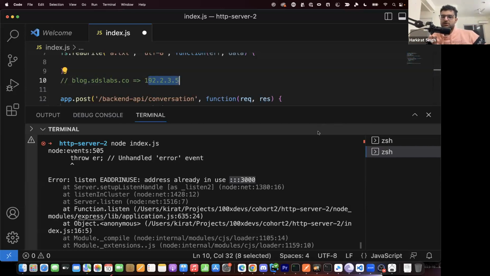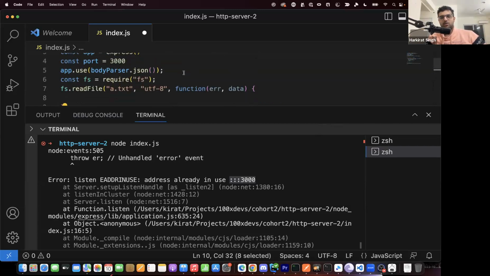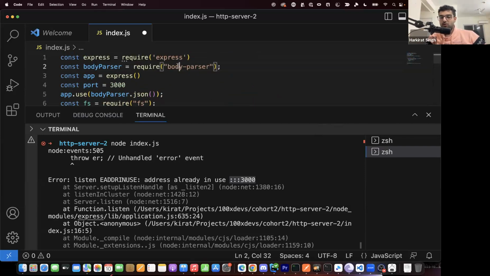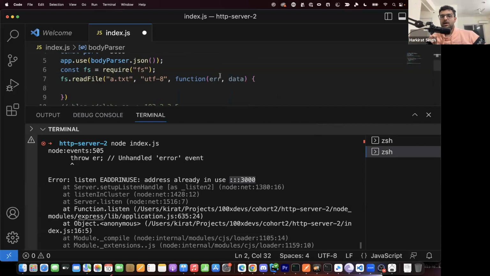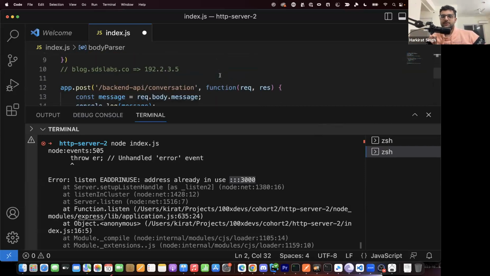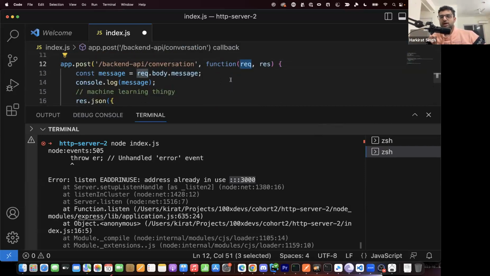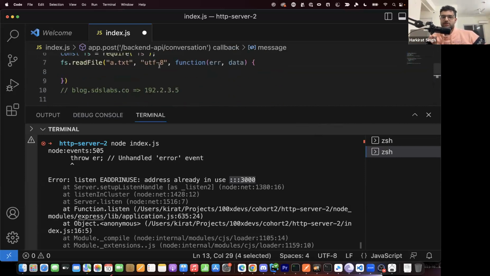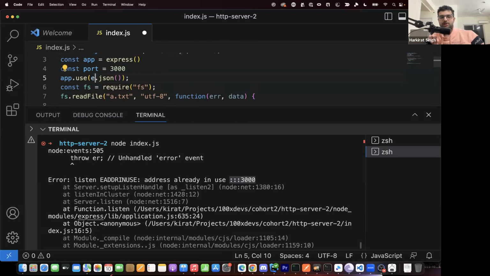Body parser is to be used to access the request body. It lets you parse the body. So yes, you can say that, but under the hood, a few things are happening. If you want to, feel free to look at the code base of this and see what exactly it does with this request object so that it is able to pull out the body and put it here. You can also use app.use(express.json()). Yeah, I think you can also do that. You can simply do this and this would do the same thing.